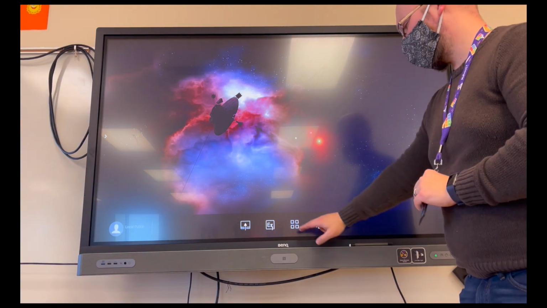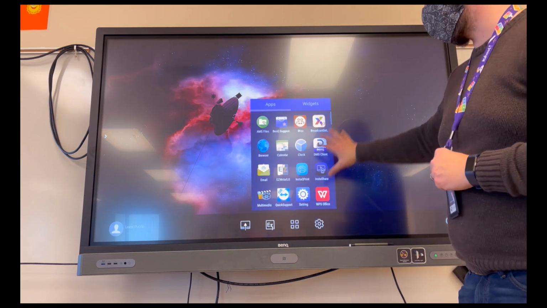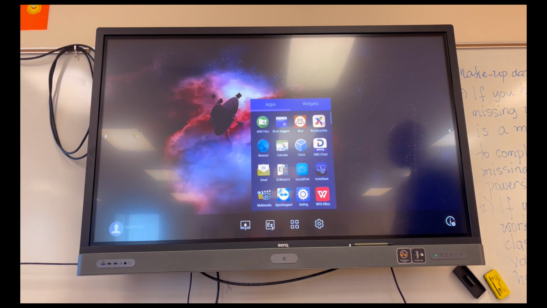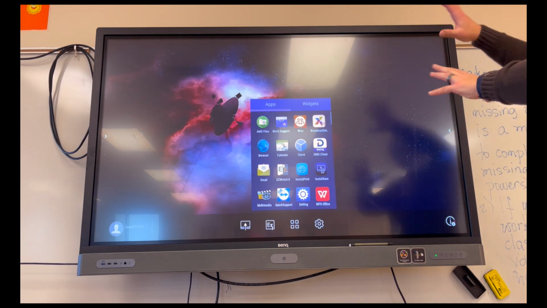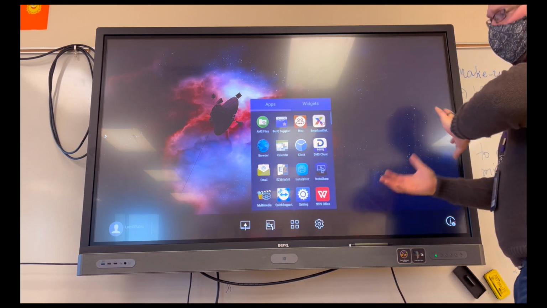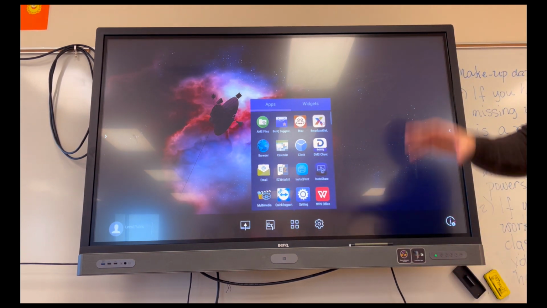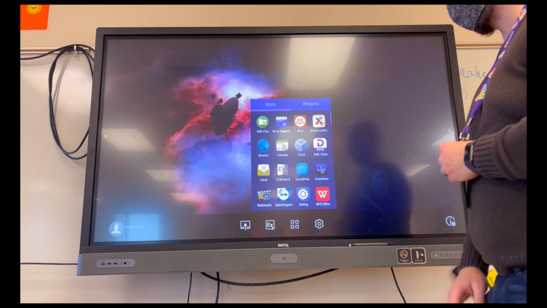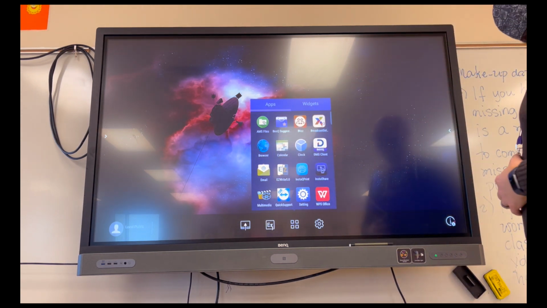Yeah, that's 99% of the usage, because obviously, like you can see, there are other apps and things in here, but for the most part, especially since your boards are still hooked up to your teacher computer, some of your online stuff you're probably going to be using directly from your computer. But again, there is a browser built in here if you're wanting to completely run stuff from up here.